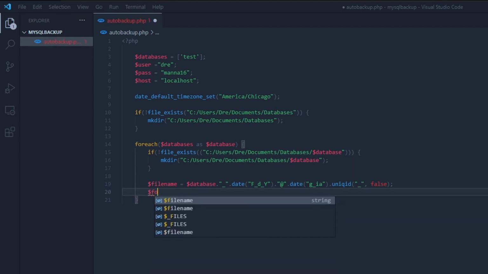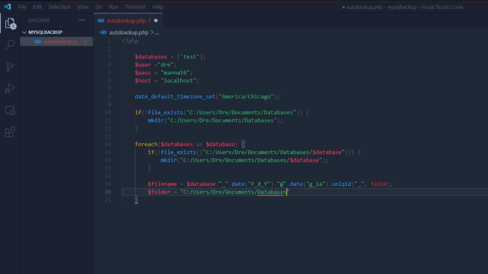And now we need to specify where we're going to store the file. And in this case, it's going to be C users documents databases. We specify the database name itself, and lastly the file name .sql.